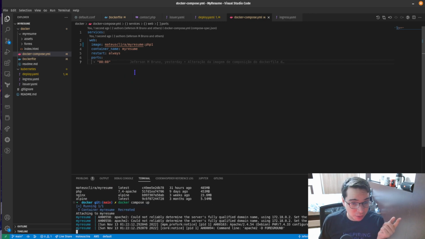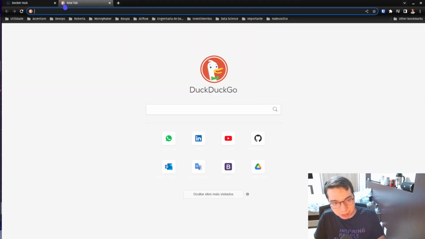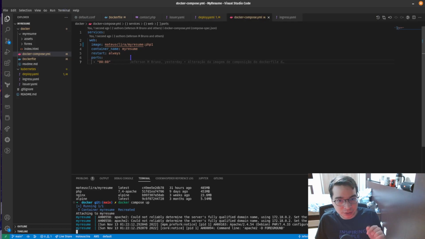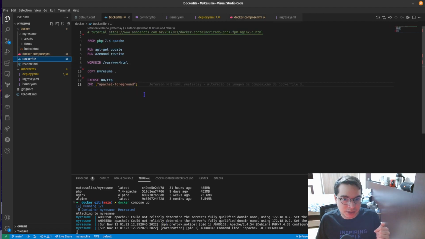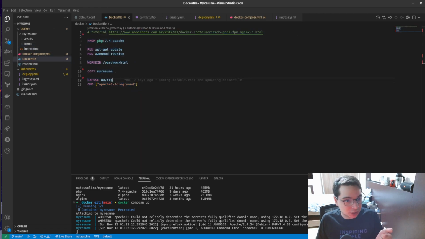So now my container, which I just created, is running. And to test if my container is working, I must come here and see. It's locally, remember. I did it and I didn't push it, so it's locally.